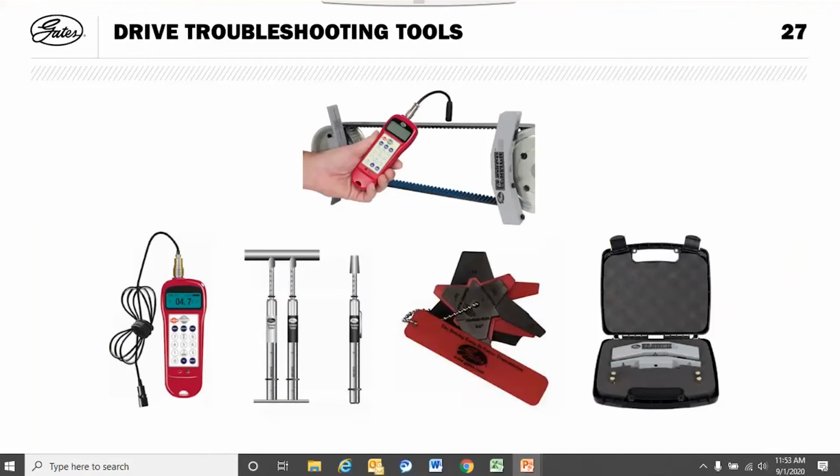We have the pencil testers, those are the two silver looking things in the middle, and your sheave gauges here. And then the case to the right at the bottom, that's the easy align tool that has a laser in it. The difference between ours and like a Belt Hog is we have the laser in that top section, and then it bounces back onto the bottom piece that has a mirror, so that you can make sure that you have basically parallel alignment.